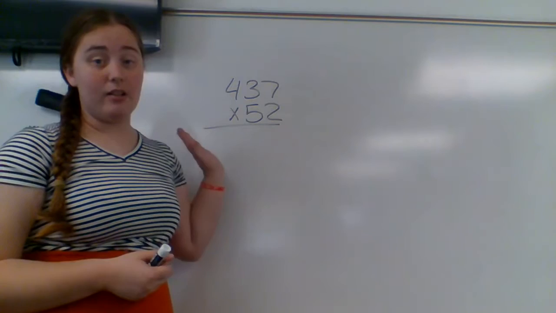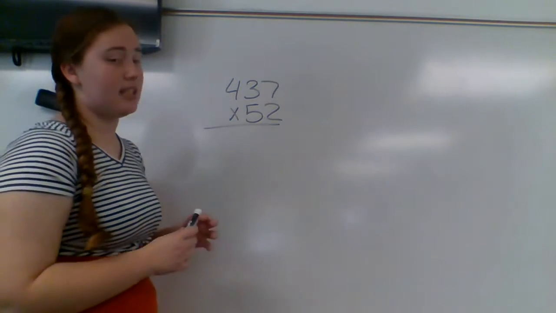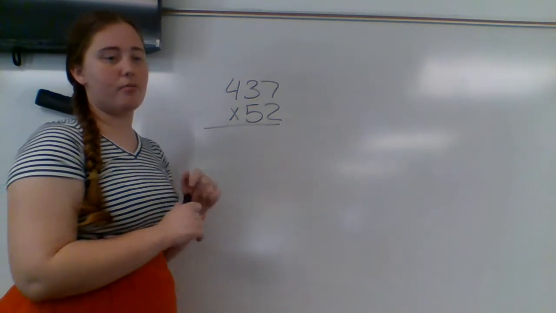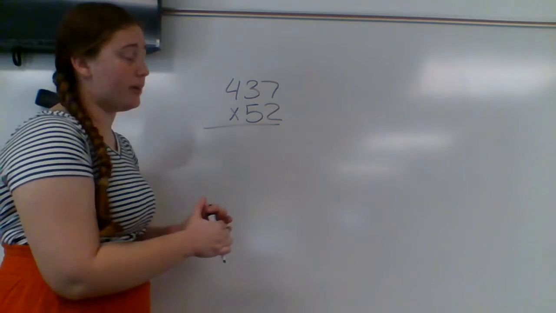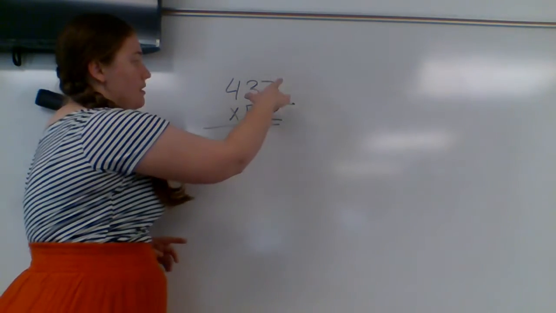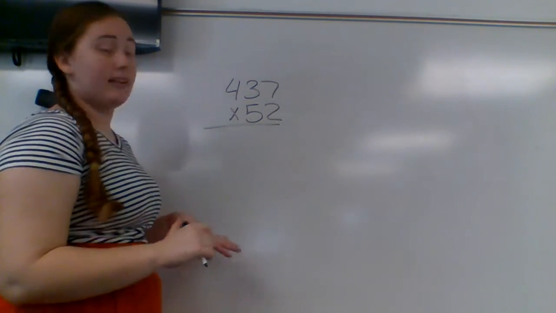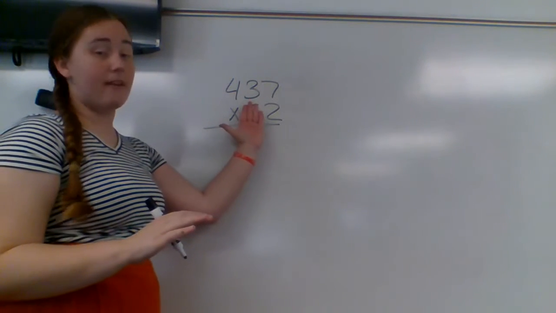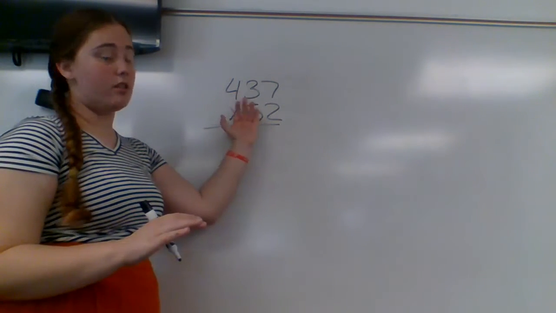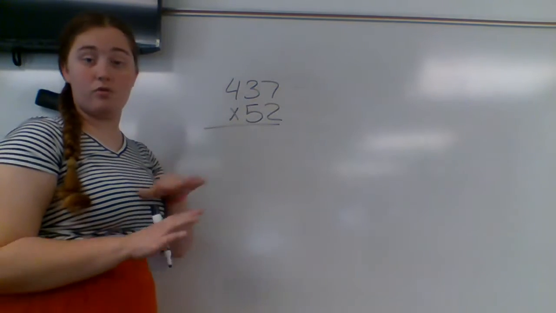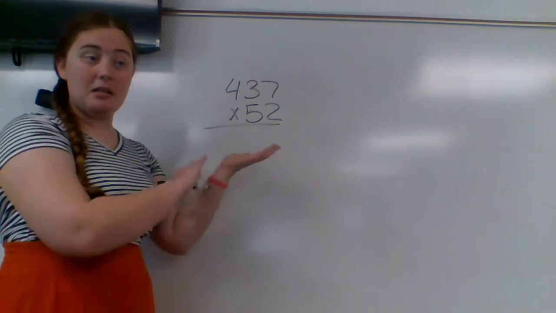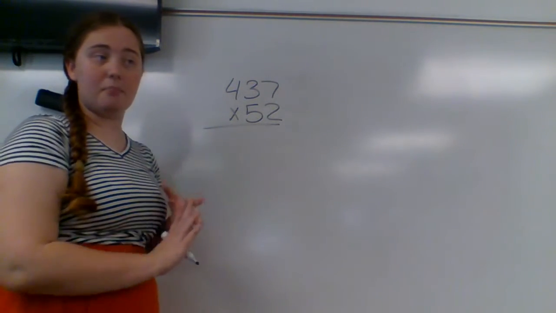So let's go ahead and take a look at this one next. This is, I believe, number 3, letter C, which is what we're doing. So we have 2 times 7, first of all. Like I said, we're going to pretend like that 5 is not there. And we're just going to do 437 times 2, just like we've done since the beginning of the year.